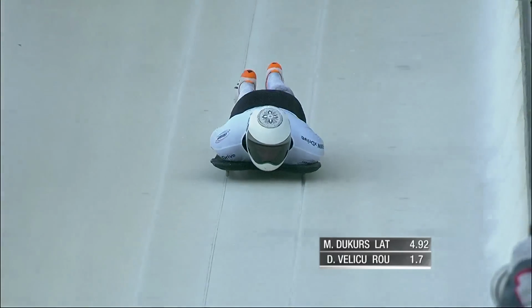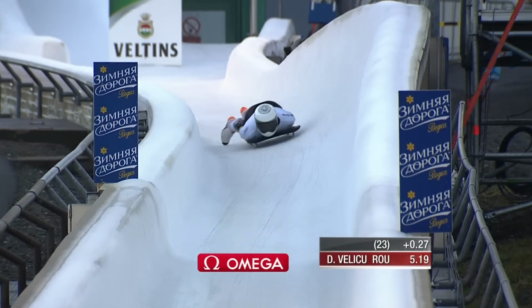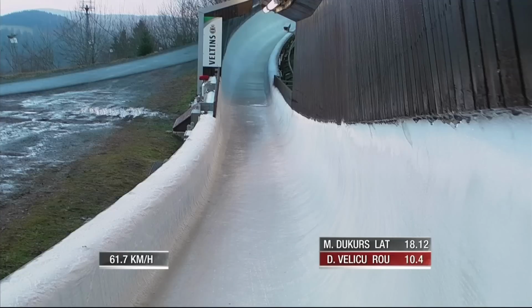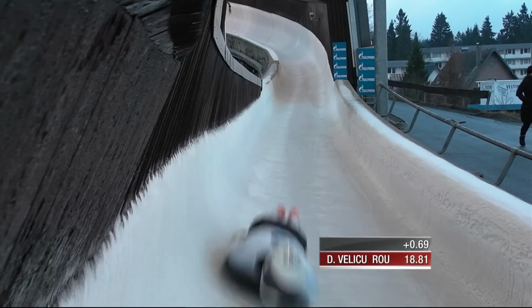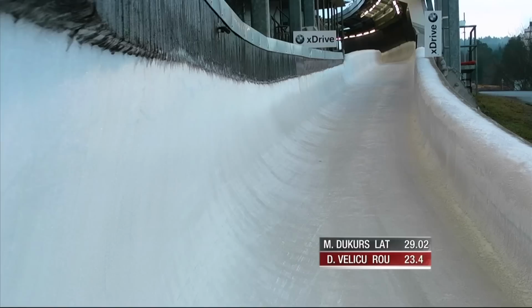So what about Dorin? 29-year-old, had his birthday in Altenburg. 5:19, same start time again as Matt Antoine. Matt drove himself from that start into 7th place. And if Dorin can drive himself into the race, he'll consider that to be a big step up. 25th position at the moment. Heads way up.